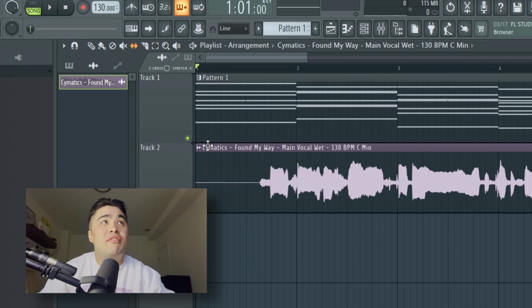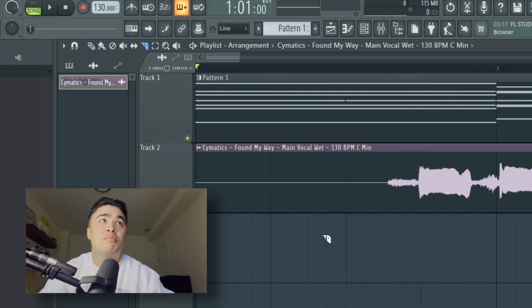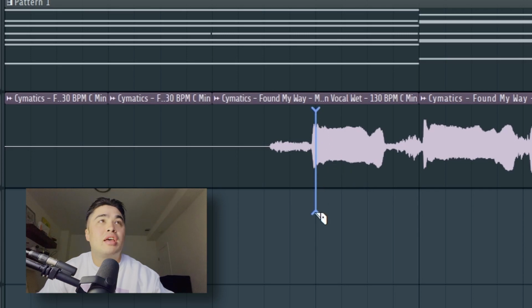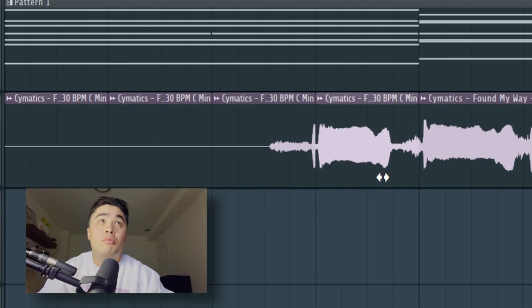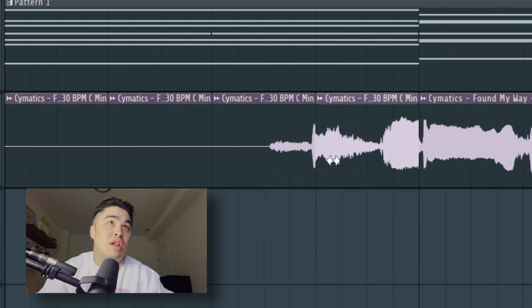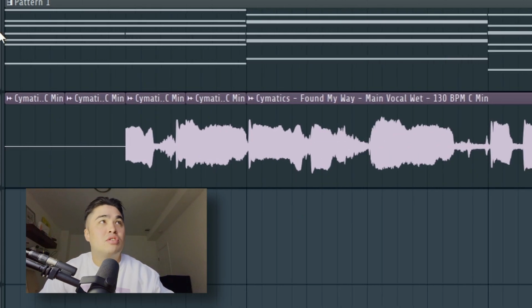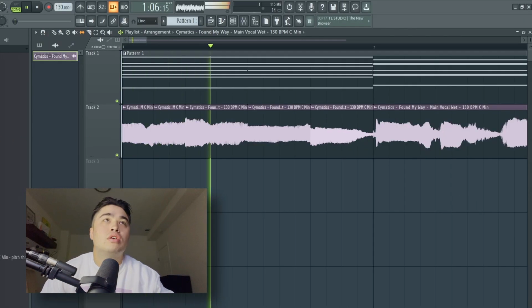That's cool, but if you combine it by switching back and forth with the blade tool, what we can start doing is, let's say I isolate a little piece like this, I can use the slip tool only for this specific piece. So now I'm gonna be able to write a new melody out of that. Let's go ahead and start playing around with it and see if we can create a new melody out of that acapella.